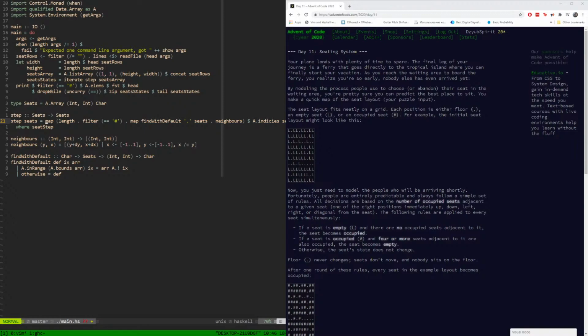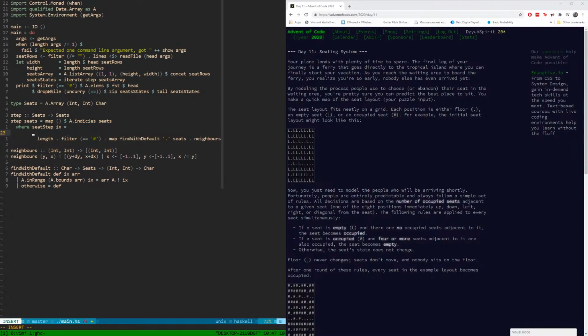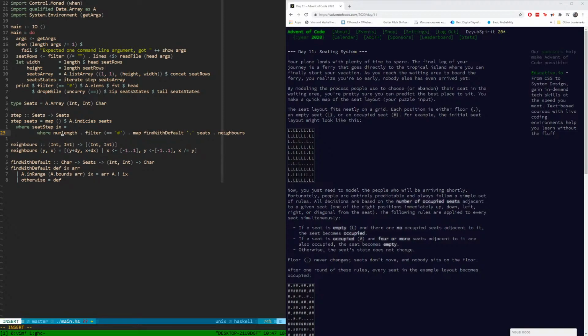Okay. Seat step, and here we have the index of the seat. And yeah, we still need to use this function to determine what we are going to do. Where num occupied.